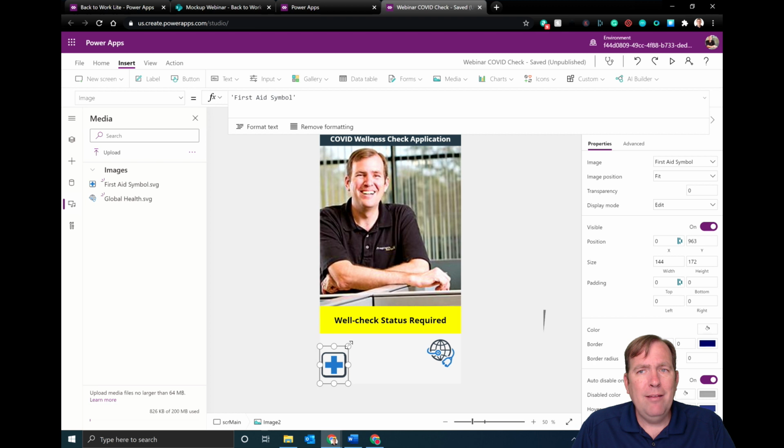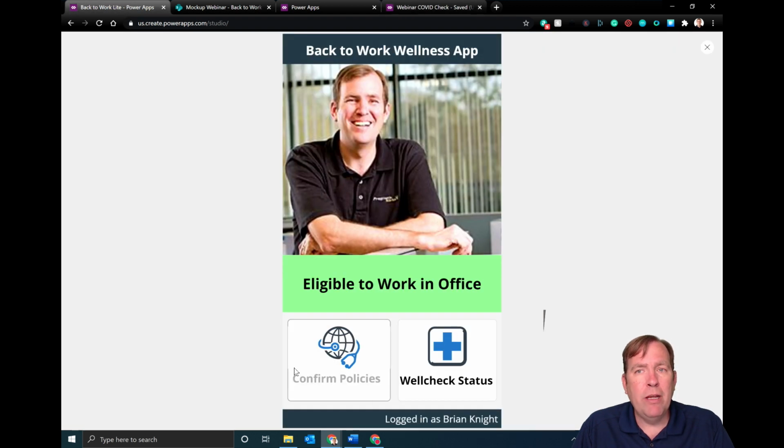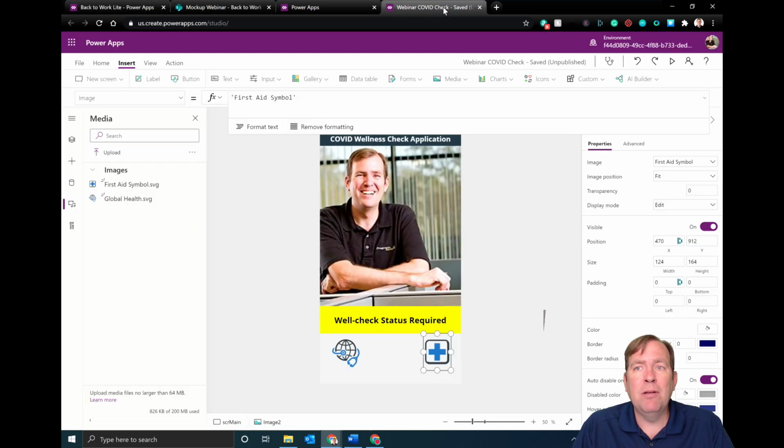Okay. Now, there's a number of ways we can do this. I prefer to make it a button so I can disable it, and disable the whole block of code once I know they've done the check-in. So I'm going to go ahead and reverse these two, by the way, since I know my well check will be on the right and my code will be on the bottom side. So what I'm going after here is this right here. I want this white button that kind of pops out with confirm policies or well check. Okay, so that's what I'm going after here.